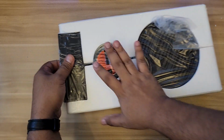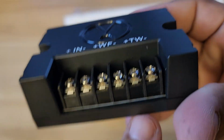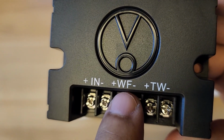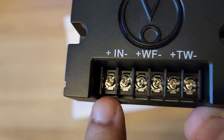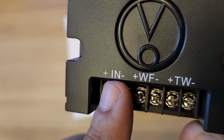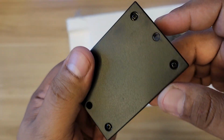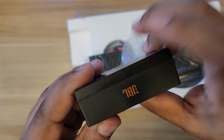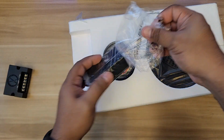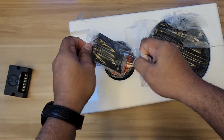You have this crossover here, I think. So this will go to your tweeter. This will go to your speakers. I don't know if that means woofer, right? Speakers. And this will go from your actual input. Positive, negative, right? I think the only caveat or the only gripe that I have here is they didn't include any wires, right? So you'll have to buy your own speaker wires in order to wire this, right?